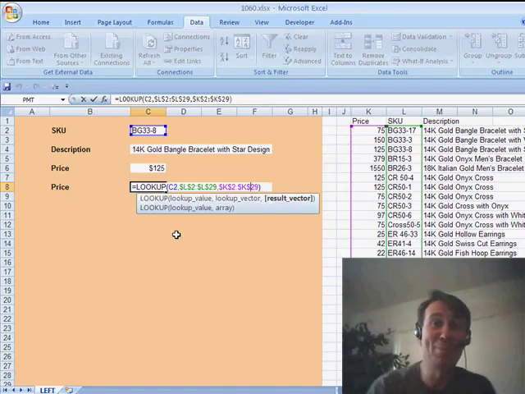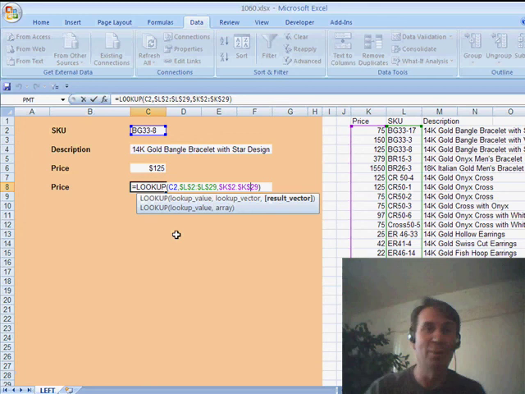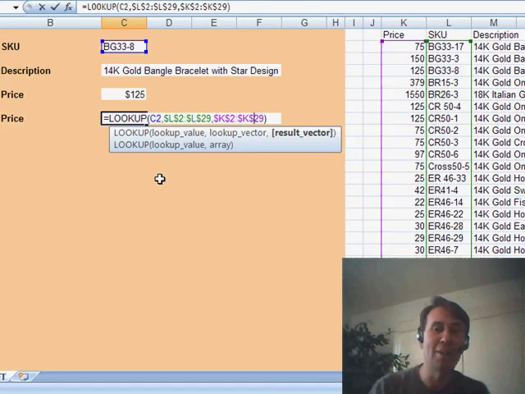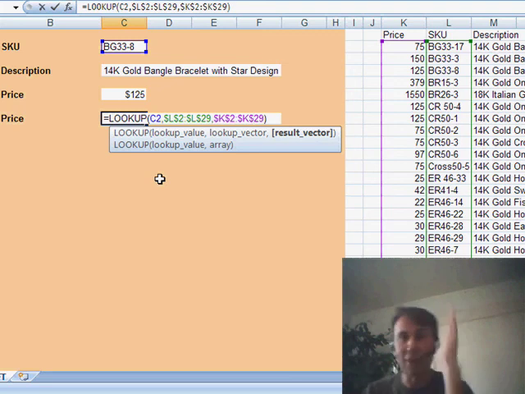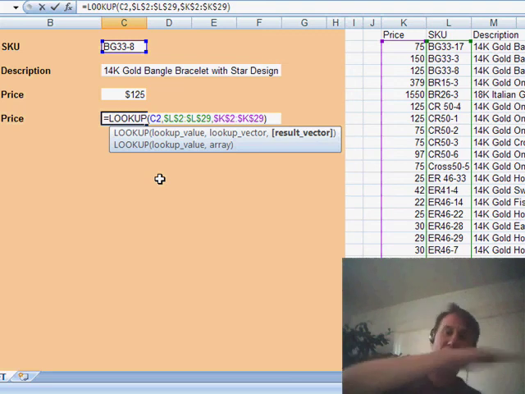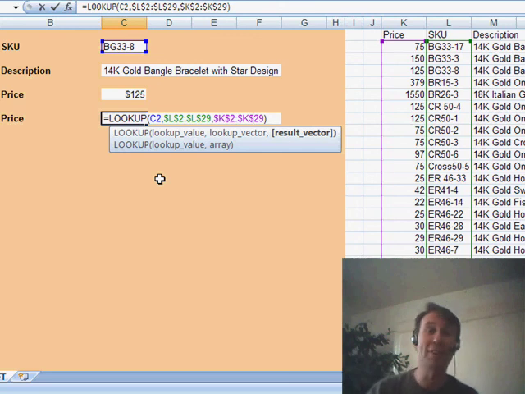Mike, that is brilliant. You know, I love these Dueling Excel podcasts because you come up with completely different ways of attacking things. I always thought that lookup was just something left over from a long, long time ago. But the fact that you can have a lookup vector and a result vector, and I want to put a challenge out there to the people watching. Does anyone have a real-life example where you have a lookup vector that's vertical and a result vector that's horizontal? I'm trying to figure out a great example where I could use to show that in my seminars. That would be so cool.